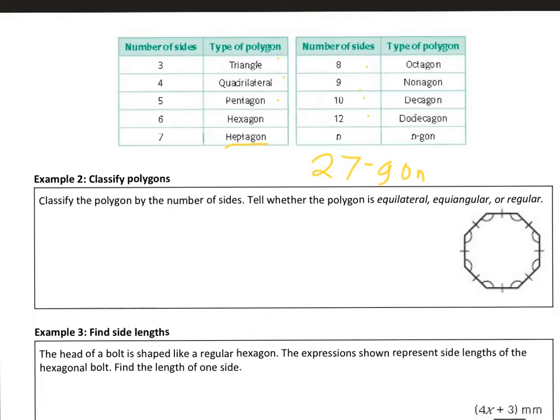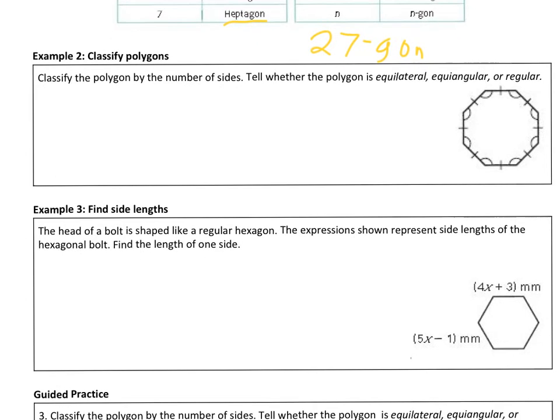So even these names, mainly you're going to want to know triangle, quadrilateral, pentagon, everything basically up to 10 is the naming you're going to want to know for these polygons. So this next example talks about classifying it by the number of sides, and then we're going to define equilateral, equiangular, and regular, okay? So first, this polygon has 1, 2, 3, 4, 5, 6, 7, 8 sides. So this is an octagon. All right, I'm going to write octagon over here and give myself some space. This is an octagon.